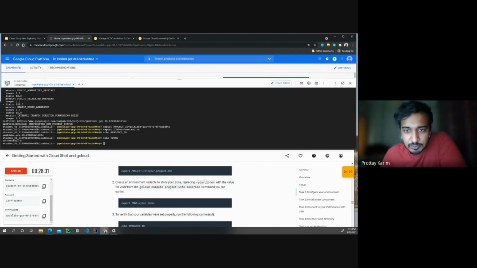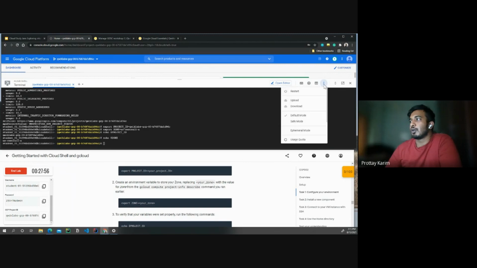And I have another question from Gandharva. Mine says API compute not enabled on project. Would you like to enable and retry? This will take a few minutes. Where is this showing exactly in the terminal? Okay, so if you face any such problems in the terminal, just go onto your terminal, hit this three more options button and restart it, okay?